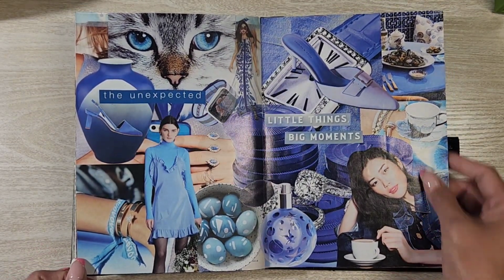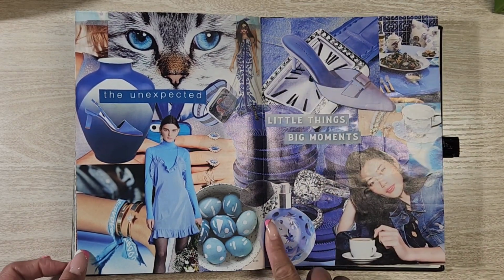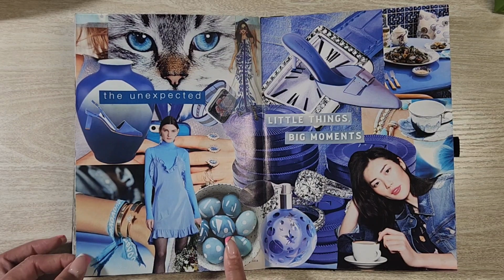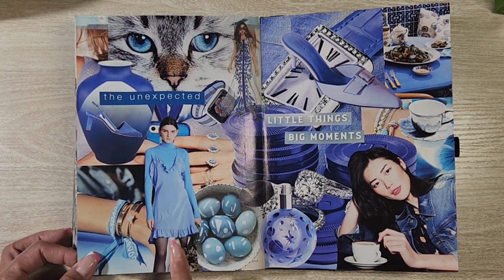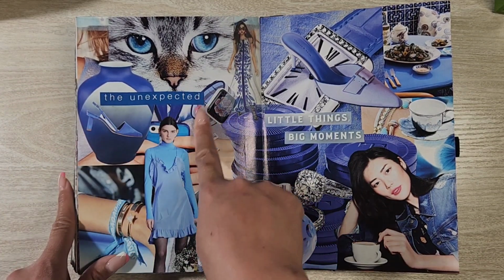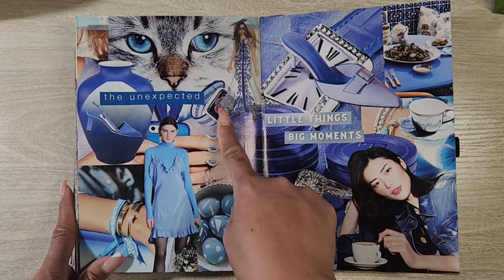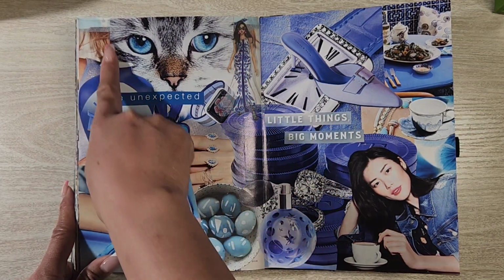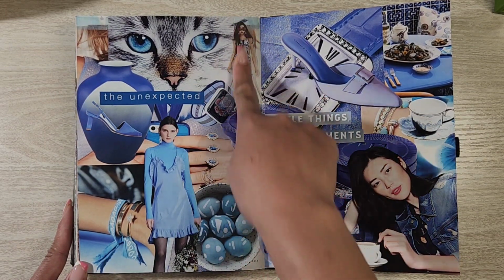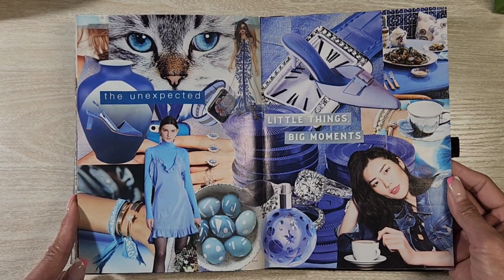Right, I added her. I added the shoe. These words. I added this blue perfume in the jewelry. I added this ball. No, I didn't add that. It's already in the background. I added her, this shoe, the base, the unexpected, and this watch, and this is actually a washi tape. This lady here, and this is a square image of a cat, and this is also a square image. Yeah, I love that. That's a washi tape, and I added the shoes.